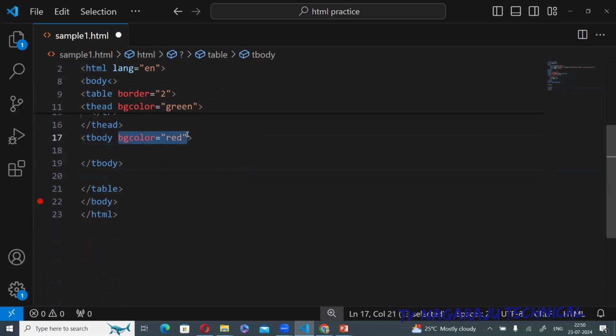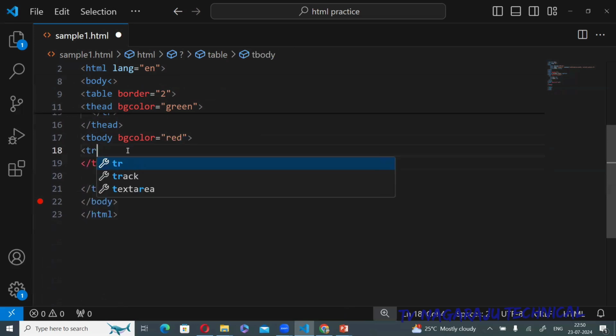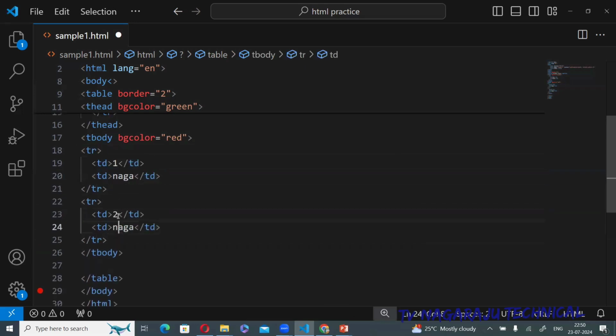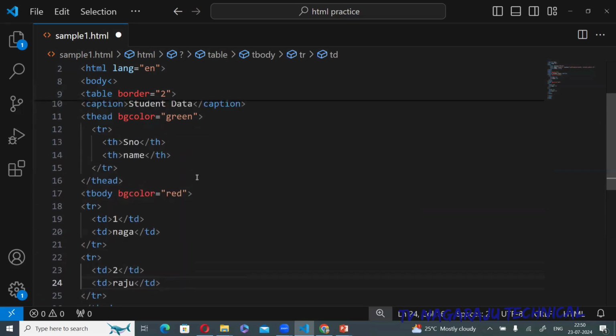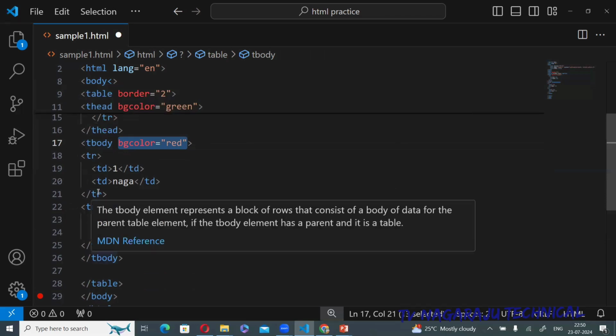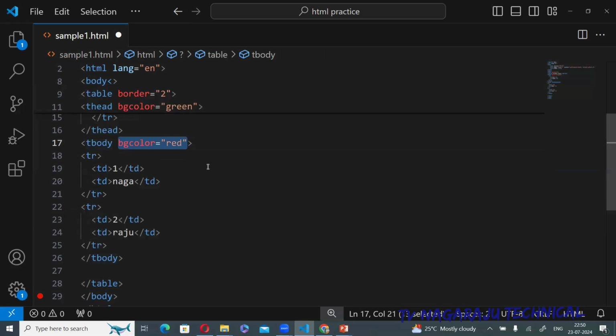For example, TR, here I am writing one row, TD 1. Like this, create one more row. Whatever you write inside the tbody is applied for all the rows. You got it? Thead and tbody apply to a block of rows.